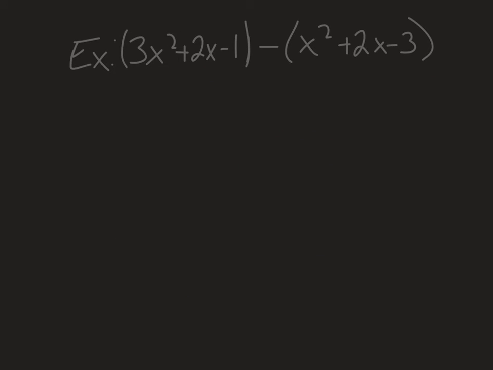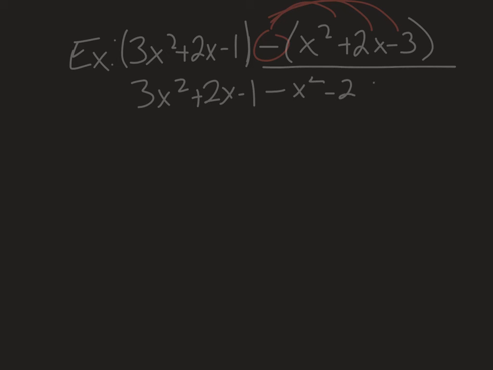So let's look real quick at a subtraction example. Very similar line of thinking. I'm only going to look at the like terms. Now, I have to be very careful with this negative sign. I have to make sure I distribute it to all the things in here. So I'm going to really quick do a sign flip on all those things. So my next step, I'm just going to rewrite 3x squared plus 2x minus 1. I'm going to leave that one as is. And then I'm going to change this one to be a negative x squared, negative 2x, and a positive 3.